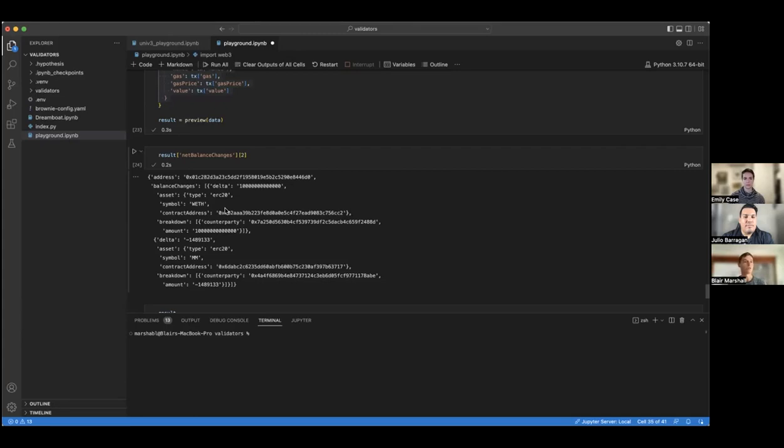So if you are interacting with some platform and the platform detects that the NFT is going to some address that isn't associated with your account, then they can flag that to you and say, hey, it's going to this address, which doesn't look like your address. Are you sure you want to do this NFT trade? It just creates an extra layer of protection.